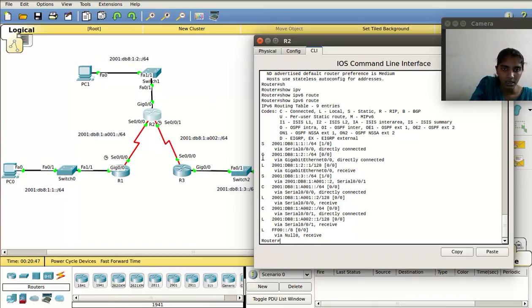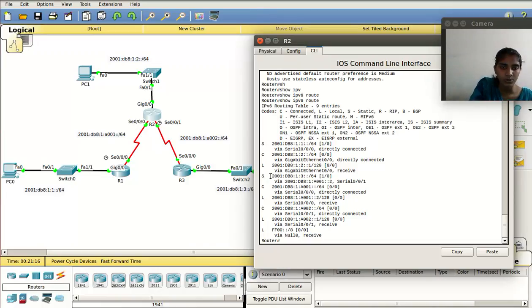Whatever is displayed as C are directly connected networks, and whatever is listed as L are local, meaning it can either be the local interface's IP address, such as gigabit ethernet 0/0, serial 0/0/0, serial 0/0/1, or a multicast address like this. If we look at the other characters, we have S. S says that it is a route that is learned via static routing.